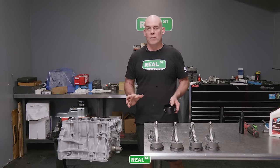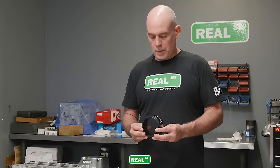So if you have an old set of ring pliers or a collapsing ring compressor, it's best to let that stuff just sit and buy the right size tool for the job. That way you can do it confidently and quickly and not have to second guess your work.